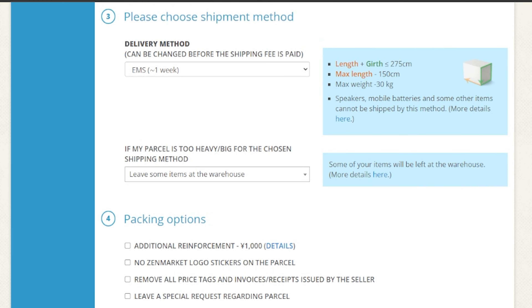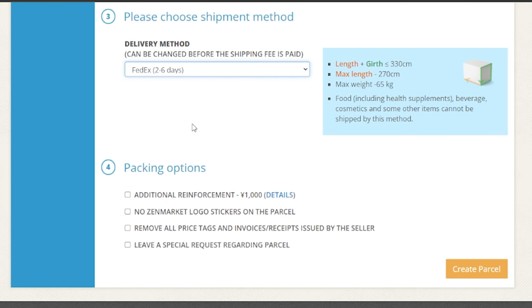Consolidating is best. ZenMarket will hold your figures up to 60 days before charging you to keep them at their warehouse, so the more figures you can consolidate into a single package, the better the shipping costs are going to be in the long haul. If you're also hesitant to ship it out without proper reinforcement, ZenMarket does add an optional cost for you to reinforce the package. This is completely optional, so I don't think it's completely necessary unless you're buying something that's extremely fragile. Once the package is finally packed, you can pay for the shipping. You will have a short period to repackage it if you want to compare different shipping costs, but keep in mind that might delay your figure from being shipped a few days.